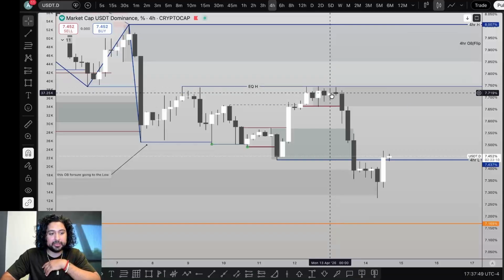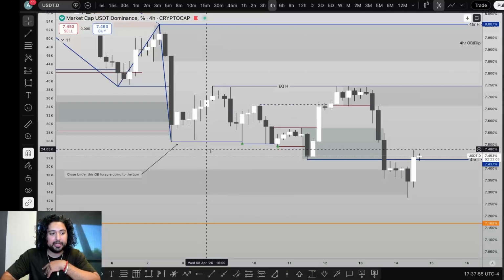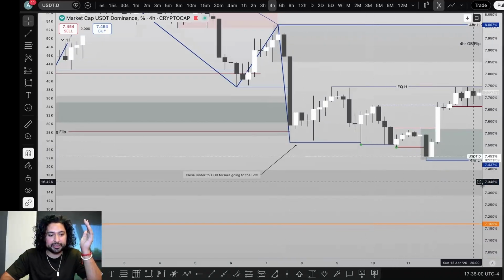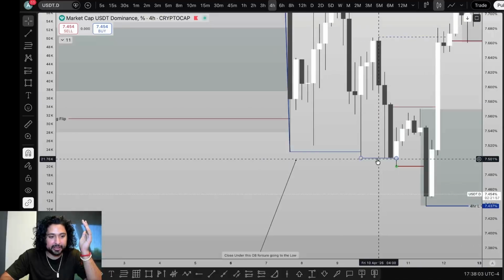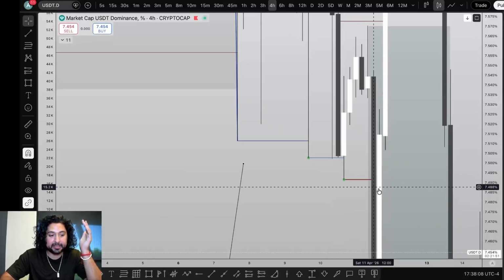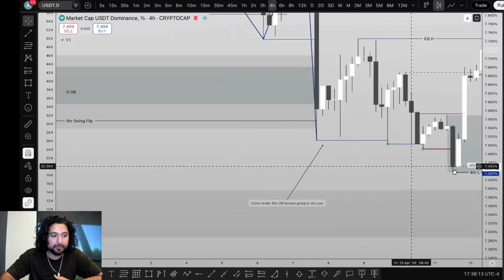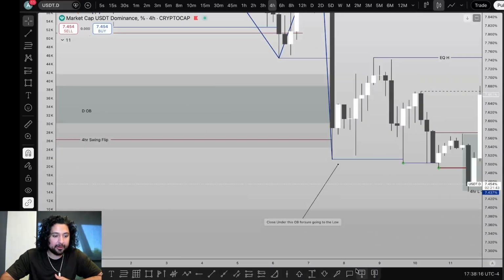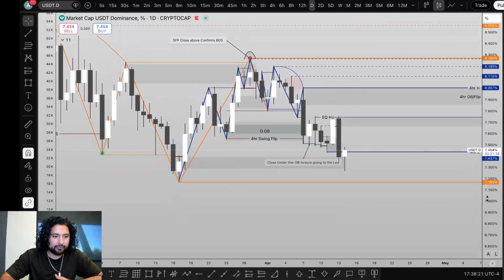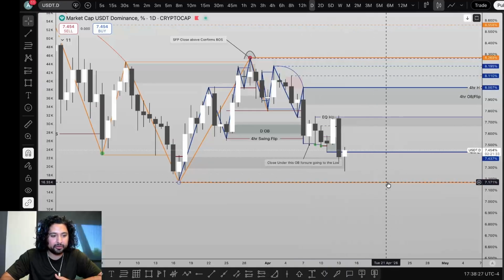And that rejected really strongly to go down and completely destroy the supply, because we had a bunch of wicks here. This was the first confirm of this 4-hour flip, because remember, to confirm we need a full body close, okay? This was actually, I think when you zoom in, yes, this was actually a wick also. It barely even tapped it. Wick, you see? So this was technically now the real low. We finally got that break of structure fully confirmed on the lower time frame, confirming this flip zone. As in now, I could say on the daily time frame, this break of structure is valid, and we are for sure going lower to the 7%.